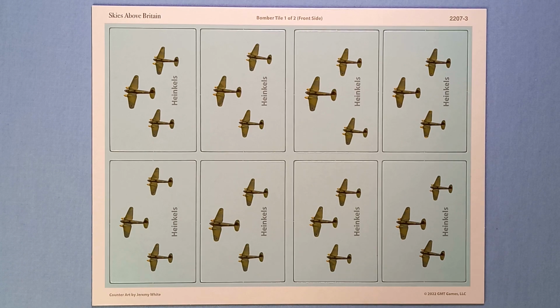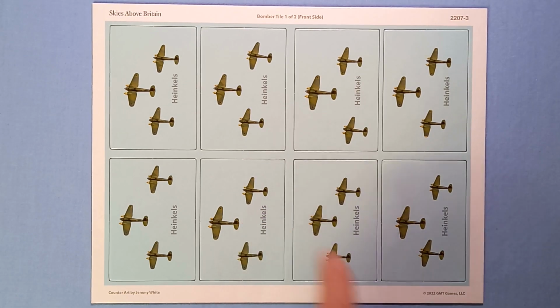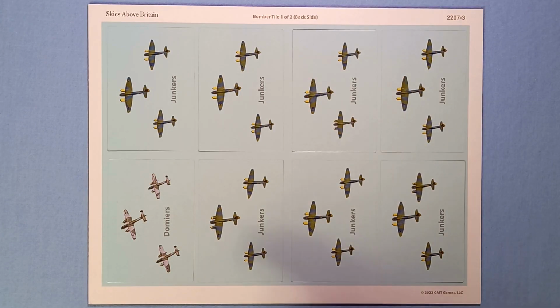Here's the third counter sheet. See what I mean? These are completely new. Heinkels on one side. Dorniers and Junkers on the other side.